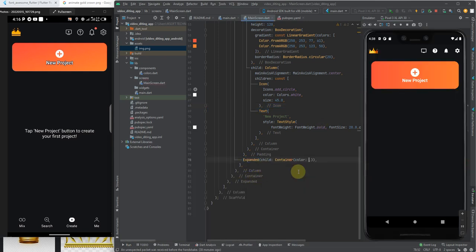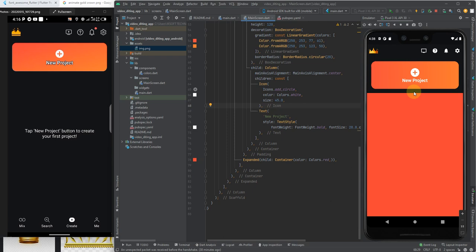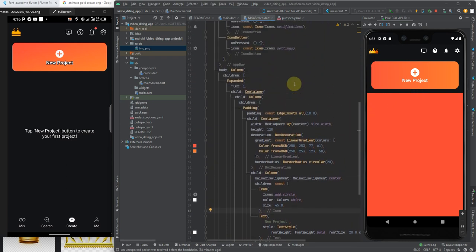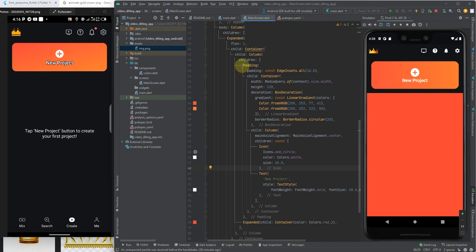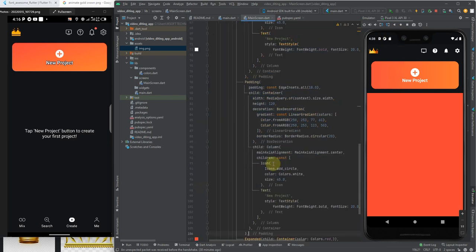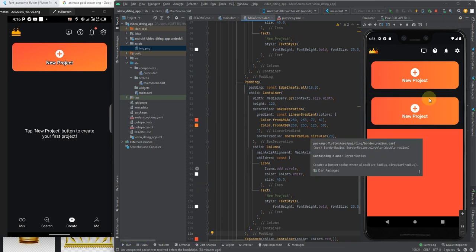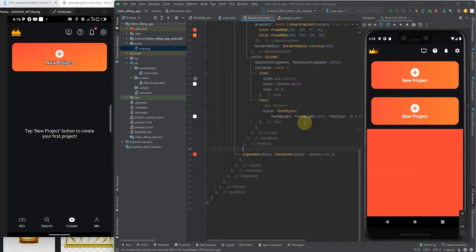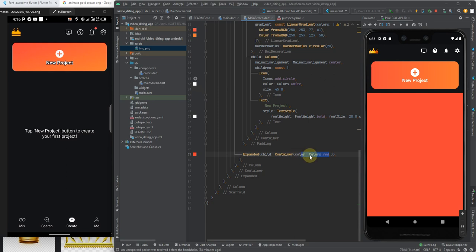Now when I set the color of this to colors.red, you can see that it is divided into 2, and that is what I actually want to do. But you see, when I add another container like the same thing right here, let's see what happens. Okay, so it just shifted everything down, which of course is what I really want to get at the end of the day, right? So now once we have this, that means our container is working perfectly fine. So I'll just remove the color property.